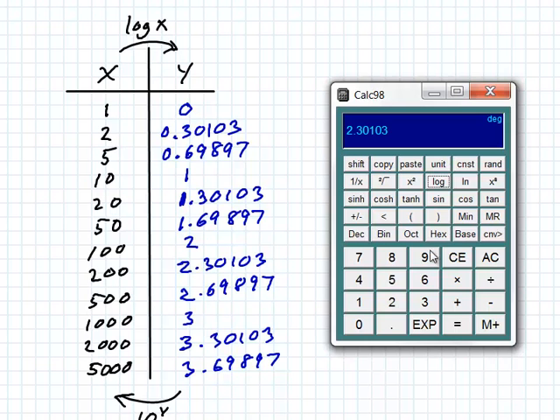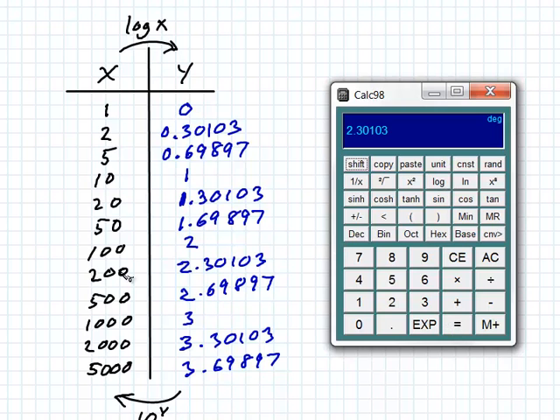But I'm not going to do it the same way I did a minute ago. It turns out there's another key to pay attention to here. Notice that the log of x and the 10 to the y function here appear to be inverse operations. They produce opposite results. So if log of x takes you from here to here, 10 to the value takes you from here to here. And because of that, there's a special key. Notice the position of the log key, and notice what happens when I type shift. Notice that changes to a 10 to the A key right here. All right, hit shift again, you're back to the log.